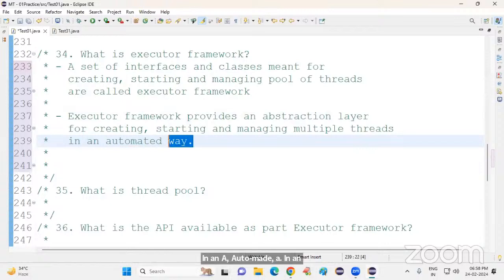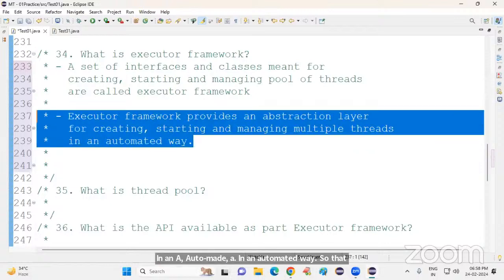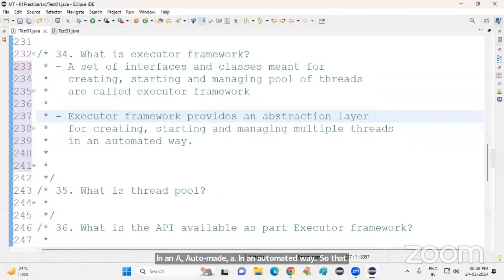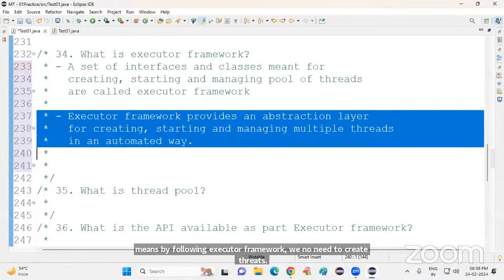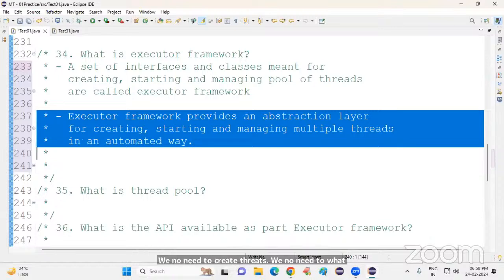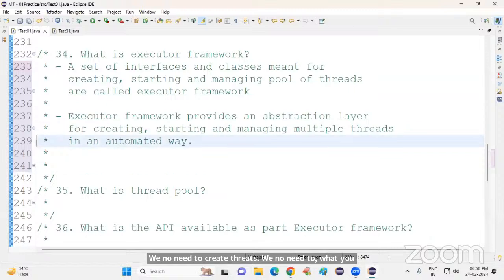All the people know the meaning of abstraction: abstraction means hiding implementation details, right? So by following executor framework, we no need to create threads, we no need to manage the threads, we no need to start. It will be automatically done. So what is an executor framework?